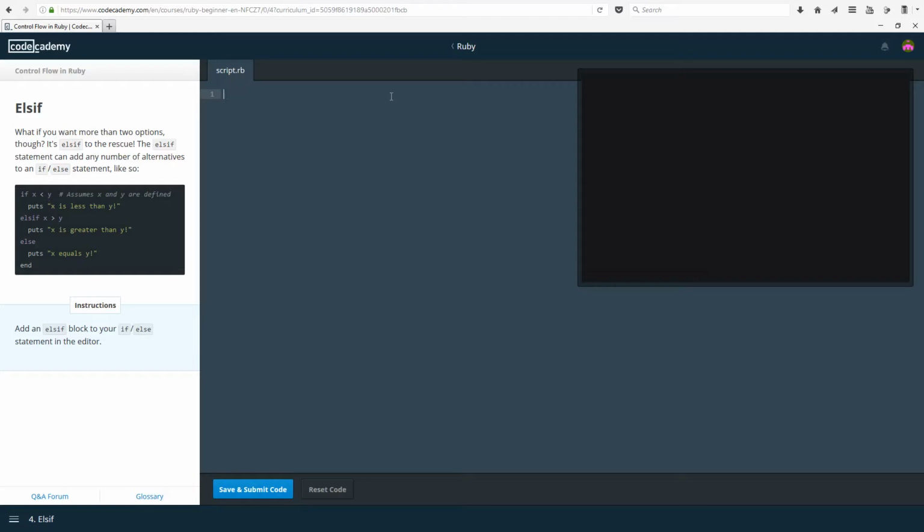So if you think of an if as a net with big spaces, you can think of the else if as a net with smaller spaces, and then the else again as just the ground or something solid. So this code uses if, else if, and else for control flow or flow control, whichever one. Instructions: add an else if block to your if else statement in the editor.